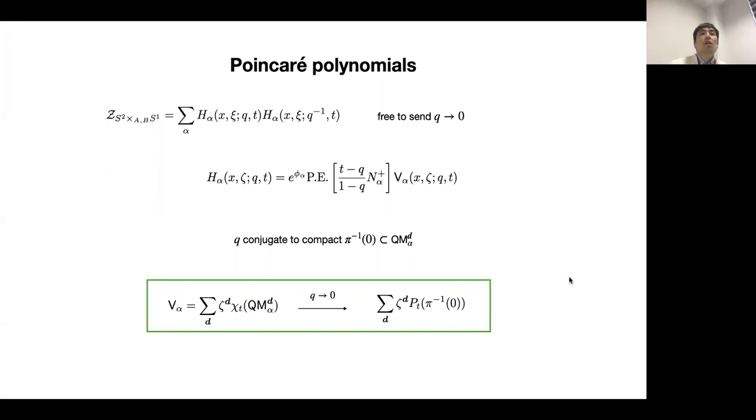I've been a little bit vague about how generally this applies because I'm not sure. The Q to 0 limit is always well defined, provided you're talking about good or ugly theories, or what mathematicians call large frame vanishing. Then the Q to 0 limit of the vertex function is well defined. And it has a nice transparent geometric interpretation, at least for me, in the case of cotangent bundles to complete flags, where it gives us Poincare polynomials. Pi is more like a Hilbert-Chow map. Yes, exactly. I see. Okay. Yep.